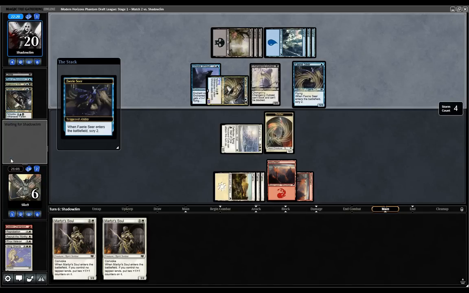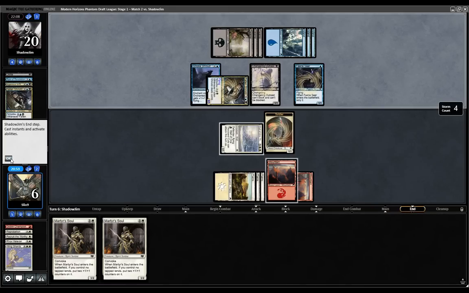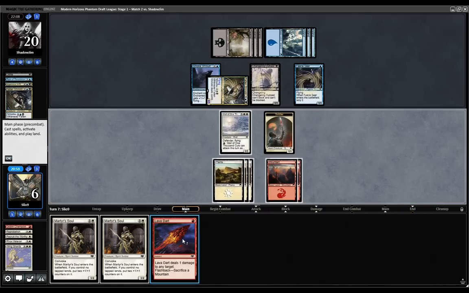Well, we have removal that would be really good here. Like, Lava Dart's excellent. Yeah, Lava Dart's very good against their stupid 1-1s that start the chain. That's the thing, we actually have some pretty decent stuff for stopping the early stuff. It's just we have very little for stopping... Yeah, see? That kills both their 1-1s on the table. So that's great.